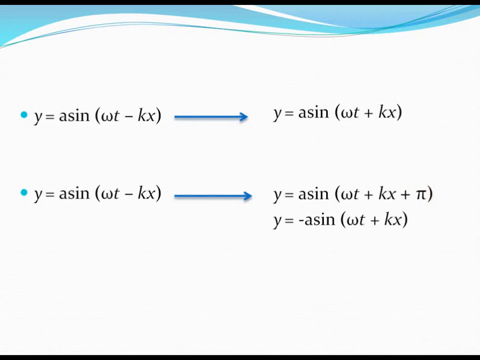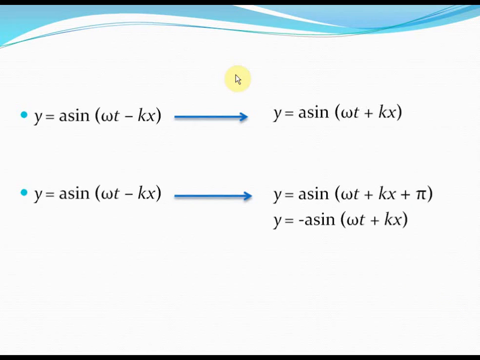As we had already discussed, these are the cases when we are taking ideal dense mediums and ideal rare mediums. That is, we are considering that the wave is only being reflected. It's not being transmitted through the rarer or denser medium. This does not happen in reality. So these equations here for the reflected wave do not always hold true. They hold true only when we are assuming that only reflection is taking place and no transmission is taking place.